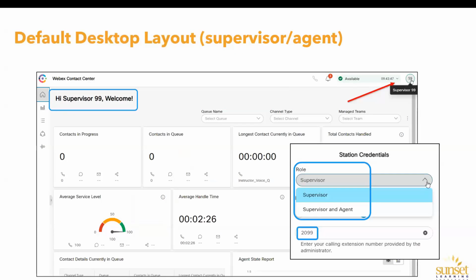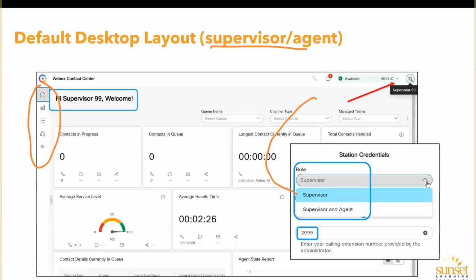Supervisor desktop layout, again, a little bit busier, more things going on with the supervisor desktop layout. Most easily seen on the left-hand side, you'll notice in the navigation bar seems to be more default options that a supervisor has. Also important to note that in this solution, especially if you're newer, as a supervisor logs in, a supervisor in this solution has a choice when logging in to either be a supervisor only or a supervisor / agent. And we're going to refer to these three things we've just looked at as three different personas.